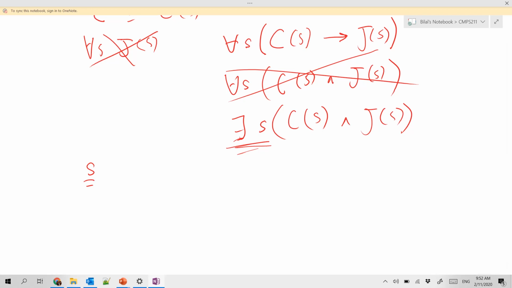But S is equal to Sam is a fact that could be evaluated to true or false. No, it's not a statement. A student S, but you don't have any property about it. Even if you put a predicate around it, C of S, you still need a quantifier to say whether this is one of the students or all of the students have this property.